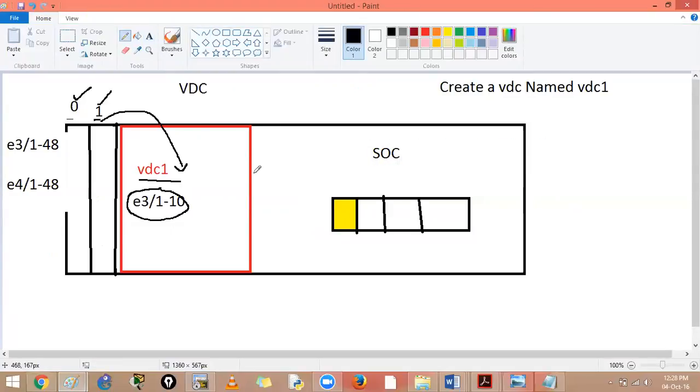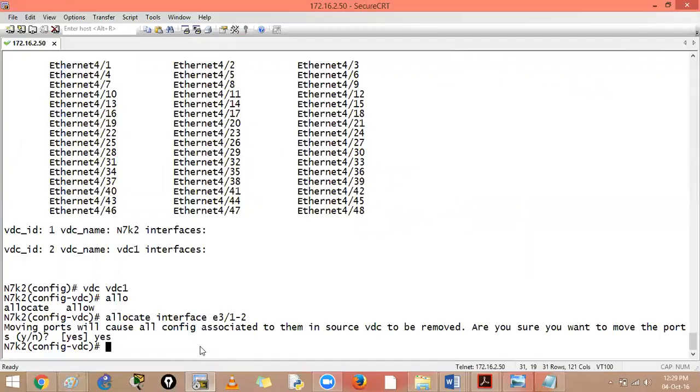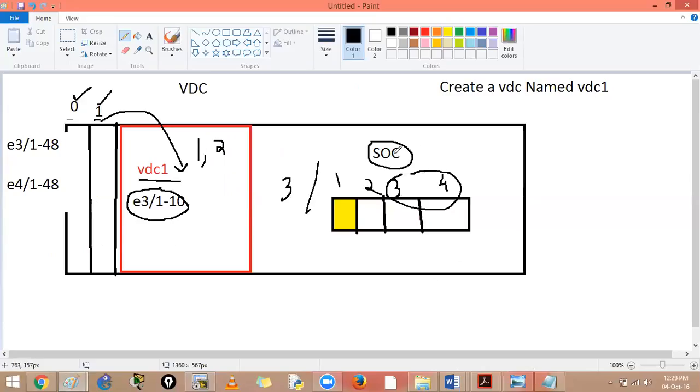If you have ports sharing a chip, this is called a port group. Now this is 3/1, 2, 3 and 4. If I have 4 ports using this same chip and I give him 1 and 2, automatically 3 and 4 will be given to him, because they are using the same switch on chip. So you cannot distribute that. Let us do it one more time. That means you cannot give 1 and 2 to somebody else and 3 and 4 to another. You can give that, but you have to look at the chip level. I'll show you. You cannot share the port group.